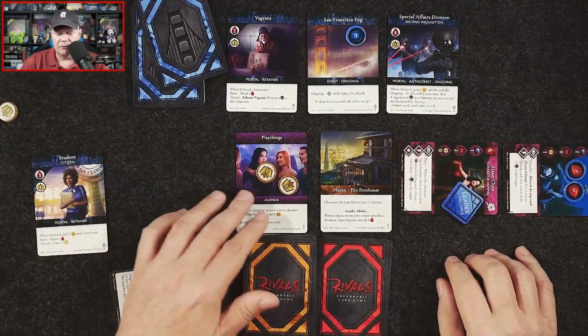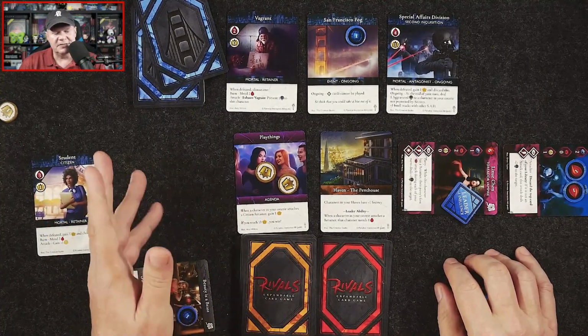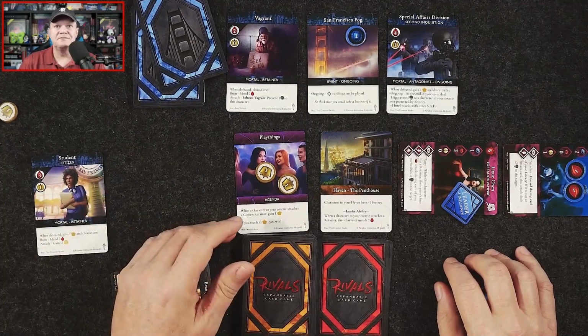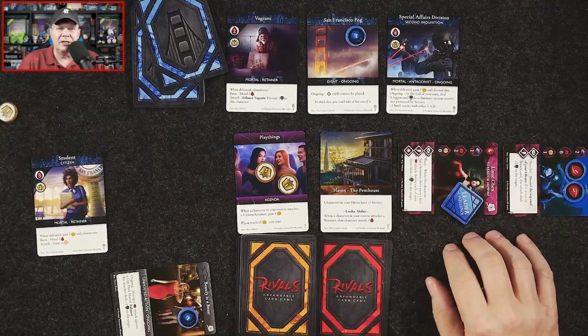Everybody's going to total up their agenda points. Whoever's got the most is the winner. In case of a tie, the tied player furthest away from being the first player is going to be the winner. All right, so that is pretty much how you play Rivals.